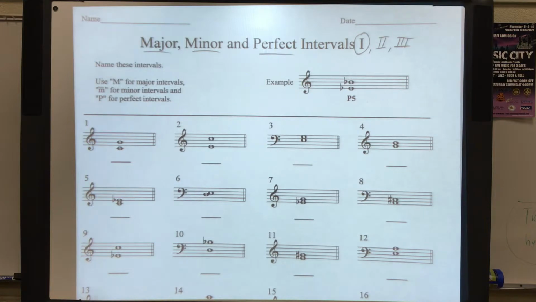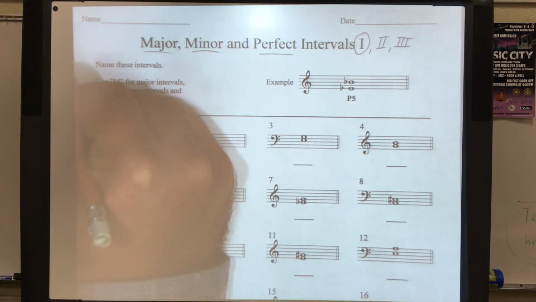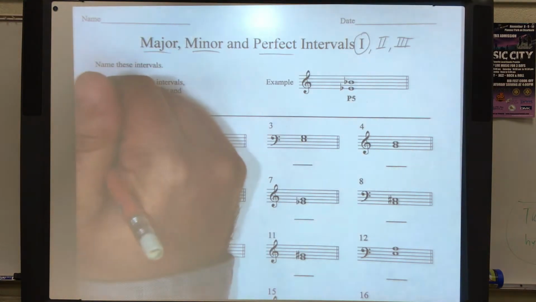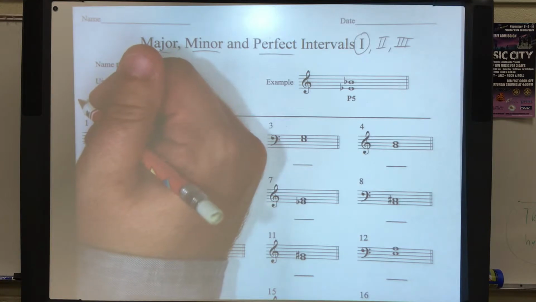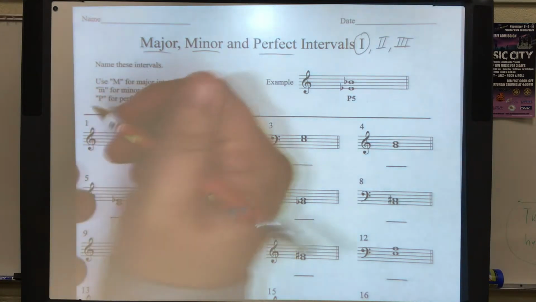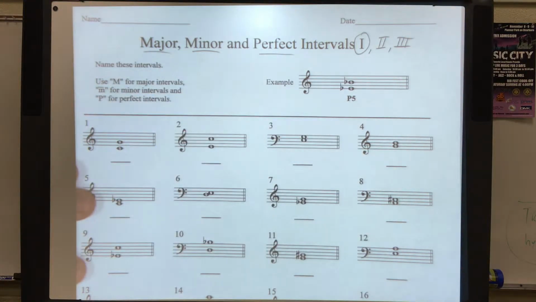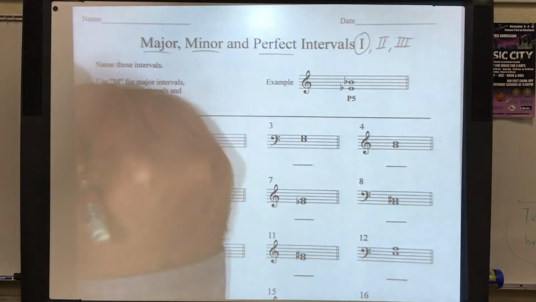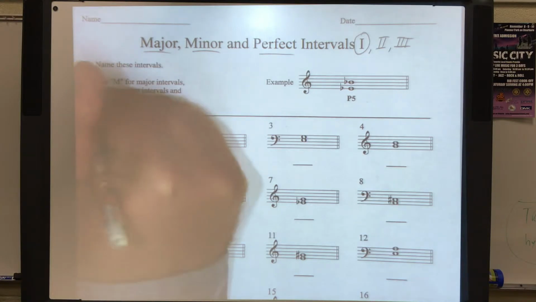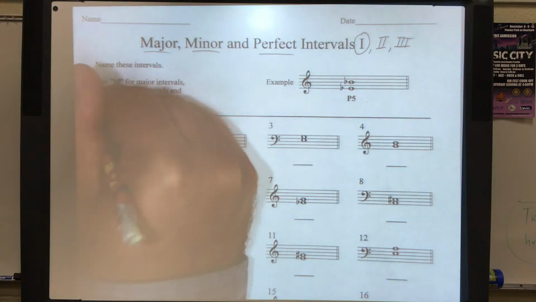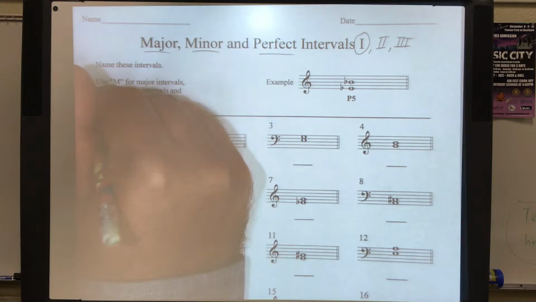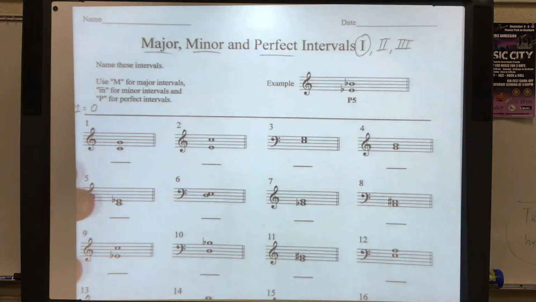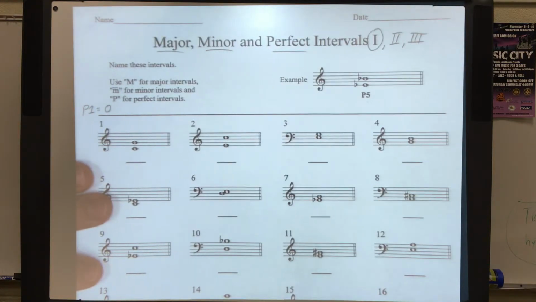The first thing I'd like you to do is put a key at the top of your page, and I'll help you do this. Do this with me, please. You have this from your major and perfect interval basics, but you don't have the minor one on that worksheet. So we're going to do a comprehensive key, starting with a perfect 1 or unison, and we're going to write how many half steps the notes would be apart. So perfect unison, 0 half steps.